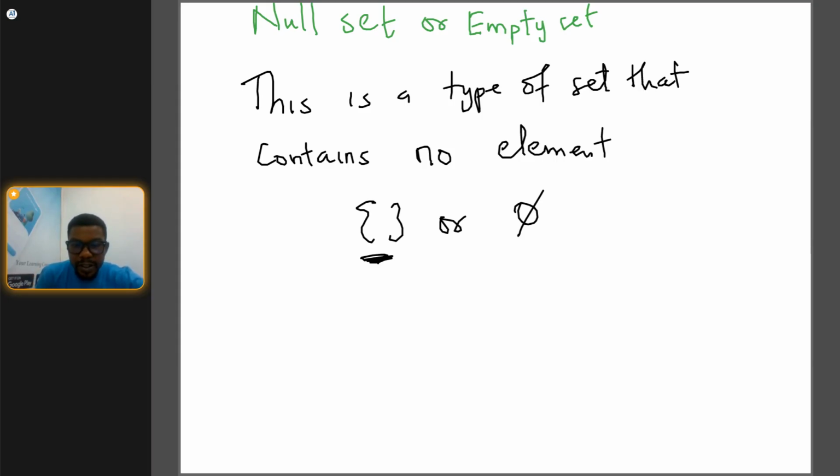So let's move on to the next one. I'm going to clean the board. If you have questions, please drop them in the chat box, so we are going to attend to them together. So we've talked about the null set, which is also known as the empty set. Now let's move to the subset.